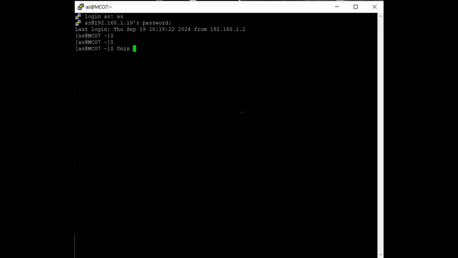Now, a Unix socket is a way for programs on the same computer to talk to each other. It uses a special file for message exchange, used in databases, web servers, and local system services without internet. So without internet, they can talk to each other. So this is all about a brief of sockets and what types of them there are.